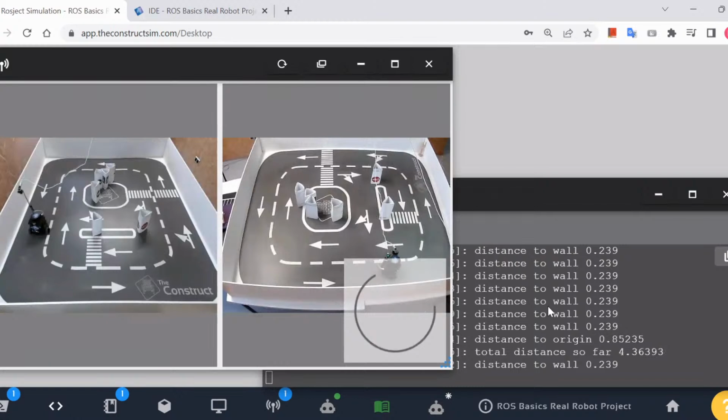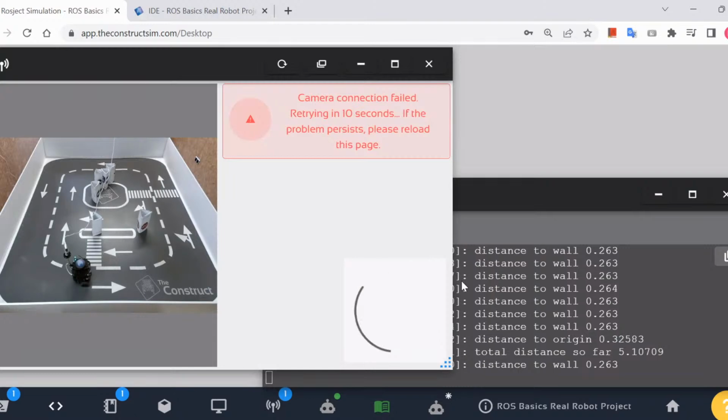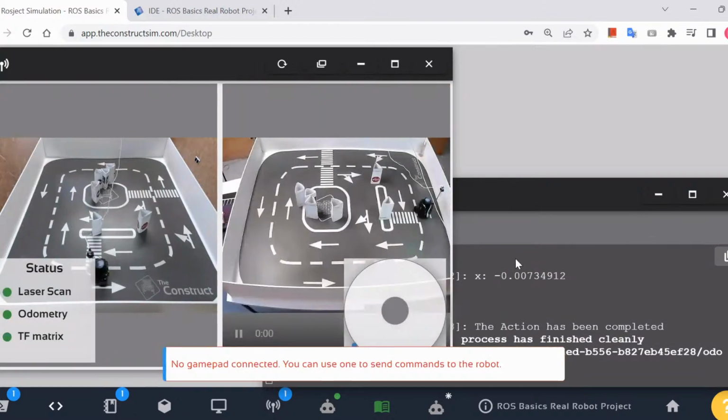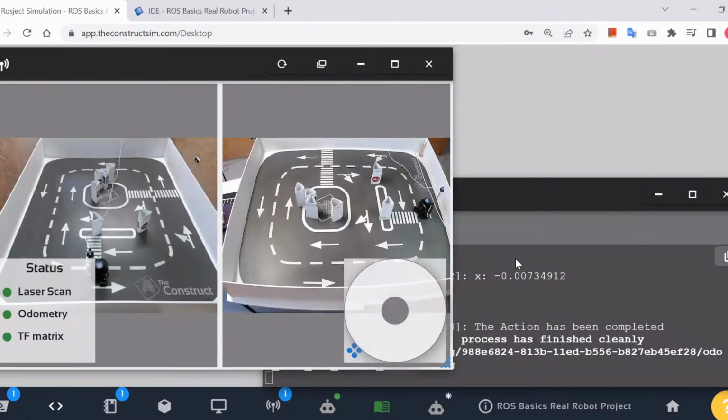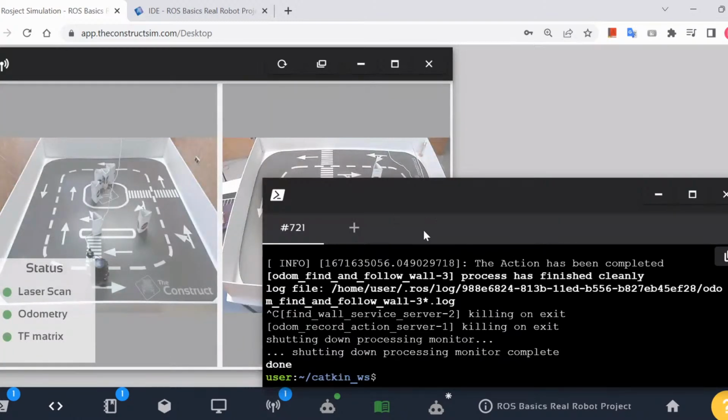We see it go around, and okay, it's at the end. Now the terminal has ended, and everything is back. All right, we were able to appreciate that the robot found the wall and then went around, halfway, since you froze, and then it arrived. So we understood the whole thing. We can see that the action has been completed, which is the third section. If you want, you can go into the actual code.